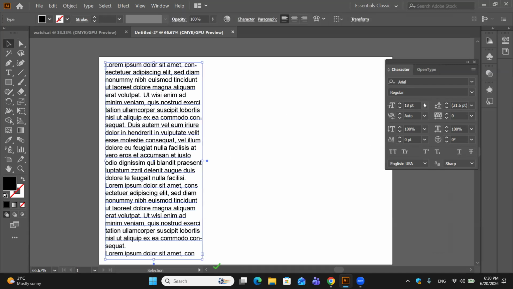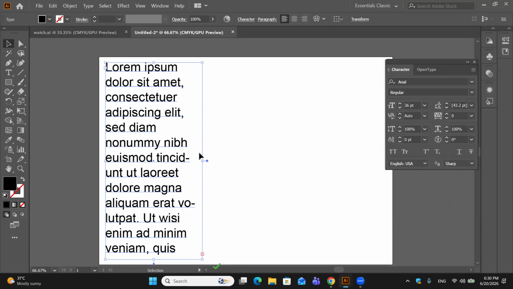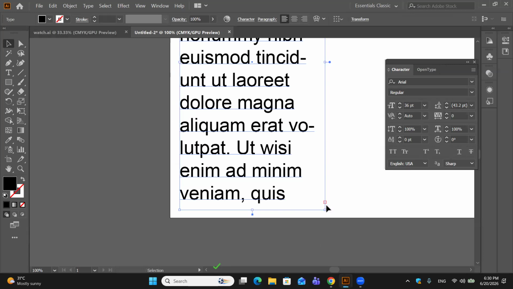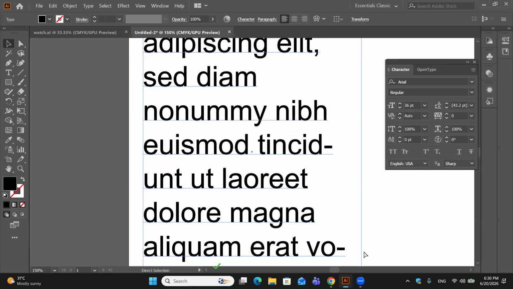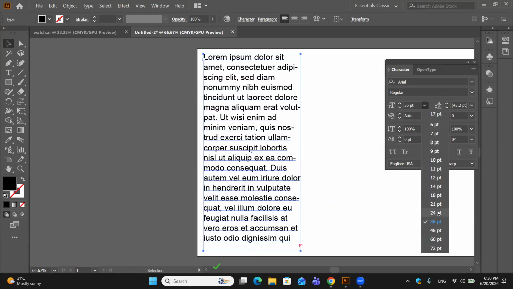So if I choose 36, now I'll zoom in. You can see this path, this red box over here. What does that indicate? It means this is half text. This is not complete text. So if I do 24 also, still it is half.